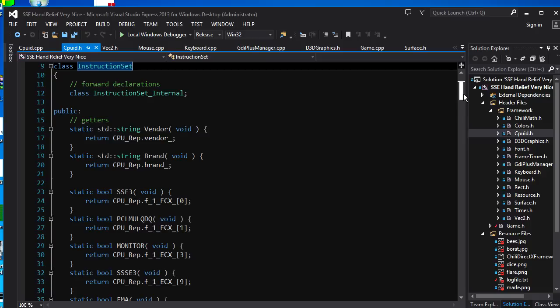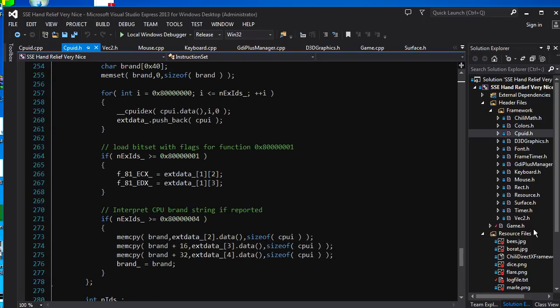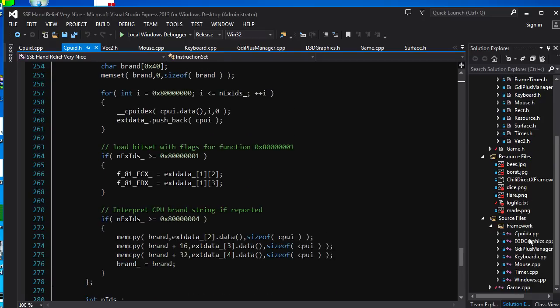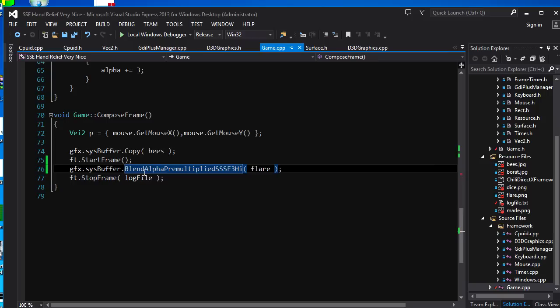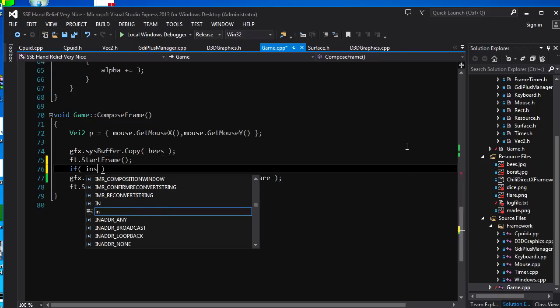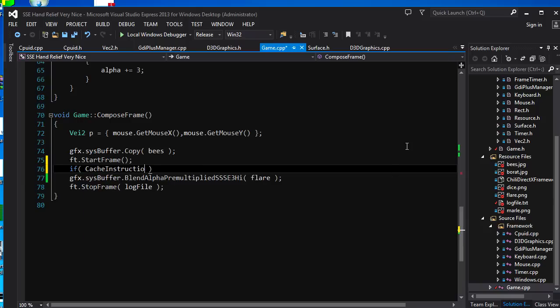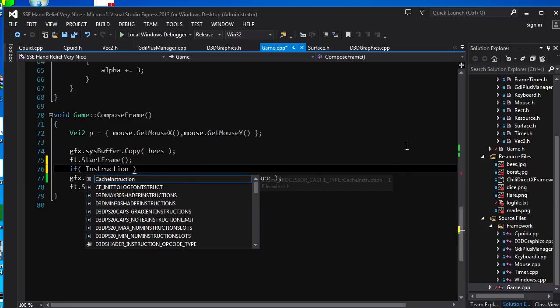It has one static instance, like a singleton, that it creates automatically in, where is it? In here, instruction set. And all you have to do is call instruction set and you can get information about your CPU. So what I would do here is I would do something like if instructions, okay, that's not working.